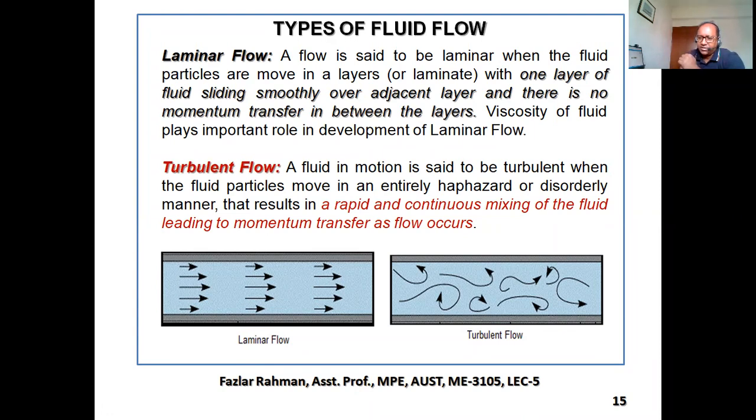Another thing: you are getting some honey from a bigger bottle. Then you look at the flow, and those two flows are not the same. In the case of honey, or say mustard oil or cooking oil, you see the flow coming down very slowly, seemingly in a straight line. That type of flow is an example of laminar flow. But with water, you will not see that kind of line when you pour it from a bigger bottle.